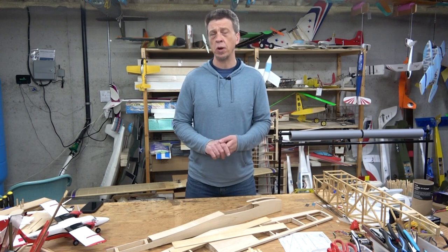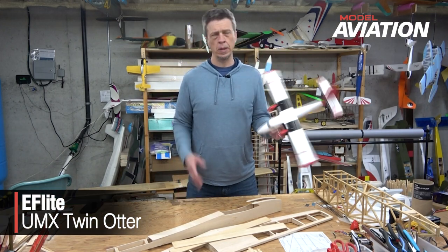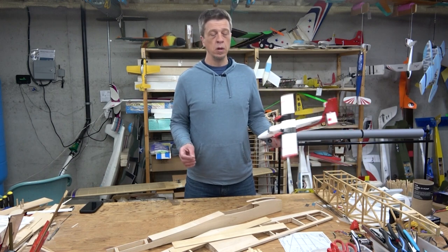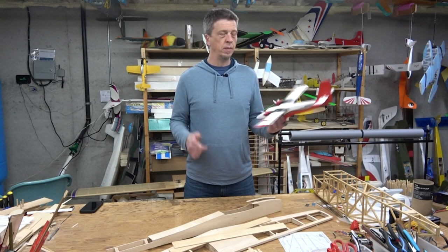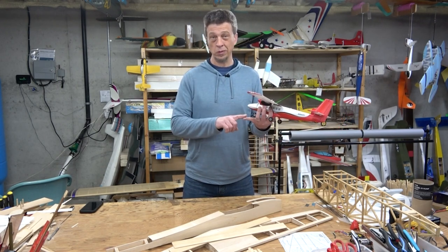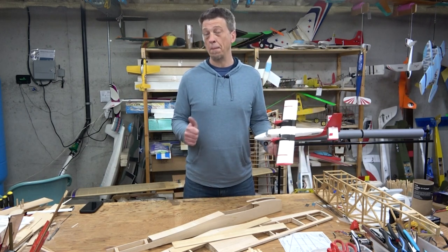As you can see, I have a couple of different winter projects that I've been working on, but I decided to take a break from the balsa dust with this. This is the eFlight UMX Twin Otter. There are two primary reasons why I wanted to try out this airplane. The first is that it comes out of the box pretty much just like this — there's no assembly required, so when I'm ready to take a break from building, I can just grab the Twin Otter and go out and fly. The second big reason is that because this is a UMX-sized airplane, I have a lot of flexibility with where I can fly. That's important because it's still wintertime, I live in Wisconsin, and my RC Club's flying field is often inaccessible because of snow. So being able to fly the Twin Otter down at my local park is a big plus.